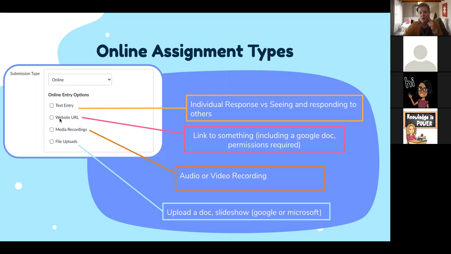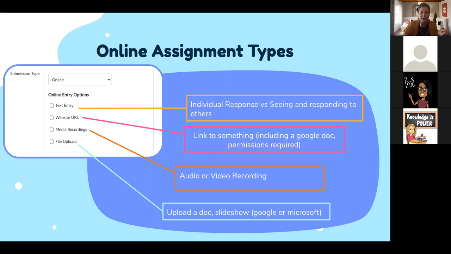The website URL might be, like later on in this module we're looking at today, I'm asking kids to write a campaign speech. So I don't need to give them a template of a blank Google Doc, right? They can open up their own Google Doc, set the permissions, and share that link with me if they would like. Media recordings would be for audio or video recording if your kids want to record their voice or their face. And then a file upload, like I'm having them design a poster. So I said, hey, you can go to Google Draw, and that might be just sharing that URL. Or you might go design in Canva, and they might download and need to upload that file to me.